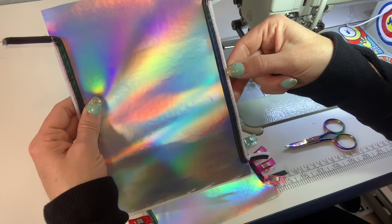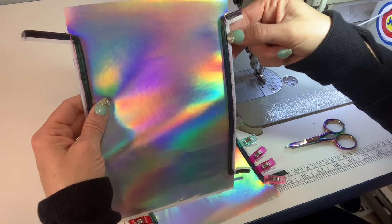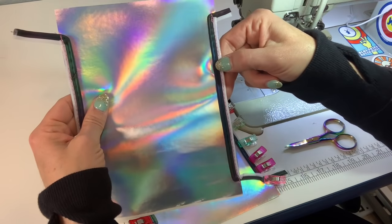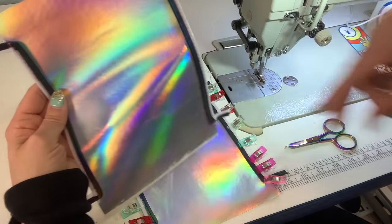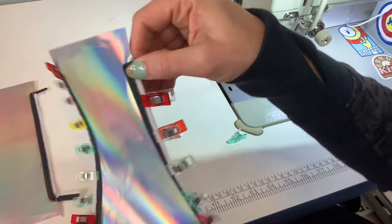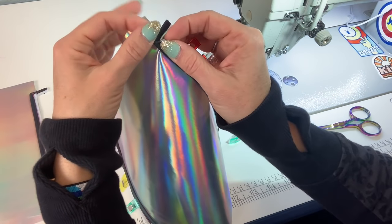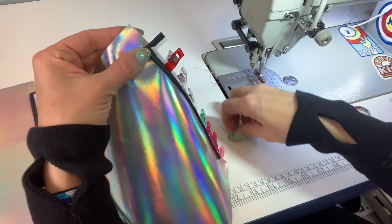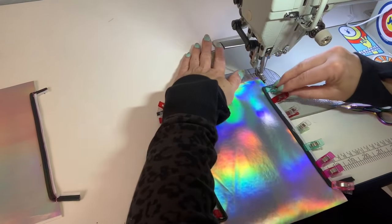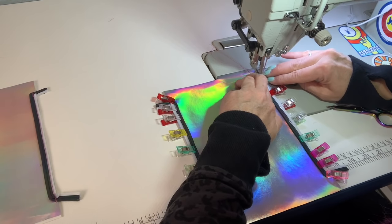I basted this on first at an eighth inch seam allowance here. And then I'm going to put it together at that 3/8 inch, which will be right up against this piping. So I'm just attaching my piping right now. I've already done it to this piece. I'm gonna do it to this piece. I'll show you how. So this was just pinched here and folded down right there, okay? And then I clipped it, just like that. I'm gonna very carefully just baste that down. I'm gonna do about an 1/8 inch with my zipper foot here.